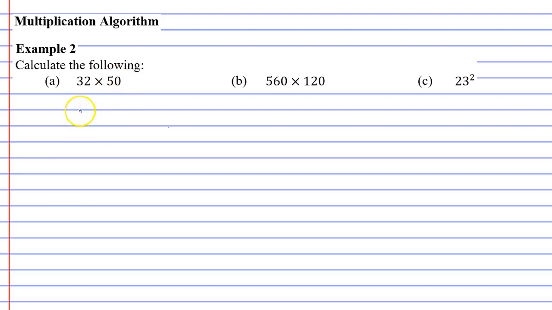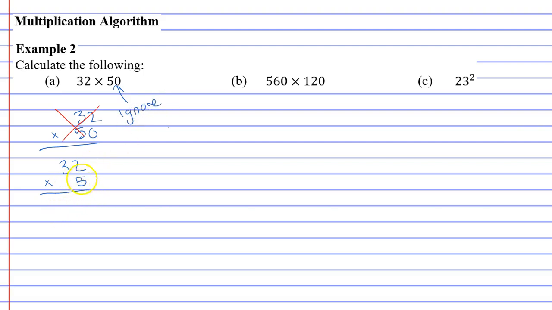Now, if you wanted to solve it, you could just write it out like so, 32 times 50. But you would have 2 digits below, which takes a little bit longer to solve. So I'm going to put a red cross through that because that's a perfectly fine way of doing it, but we're going to do an easier method. Instead, we're going to do 32 times 5. So we're going to completely ignore the 0 for now.